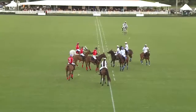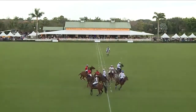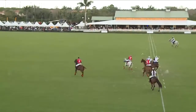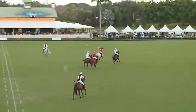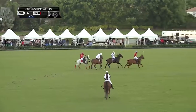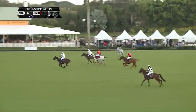Yeah, the CV now stands alone, of course, as a 26-goal tournament at the International Polo Club Palm Beach, and it's been its home here since 2003. Yes, sir, and we're playing polo once again. It's going to be Polito to come out of there with that ball. He goes ahead, drops the hammer here, going to make the run. Now he shuts it down to take it to the inside of Kavanaugh, and wow, Adolfo makes the play, turns the ball back underneath the horse's neck, and he has gone the other direction here.